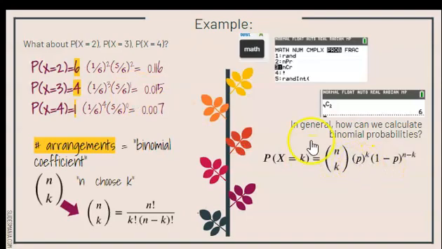If I look back at my equation, let's say for the x equals 2, I had my n choose k, that's what we got in our calculator. Probability of success was 1 out of 6 to the second power, because I wanted 2 successes. Probability of a failure right here. And then n minus k, I had 4 trials minus the 2 successes, leaves me with 2 failures. And the pattern continues with these others. So if you need to pause it and think through it, feel free to do that.